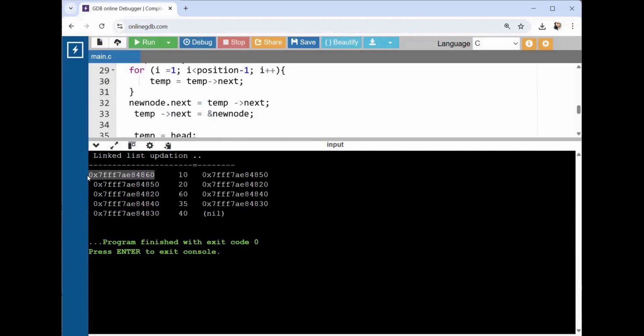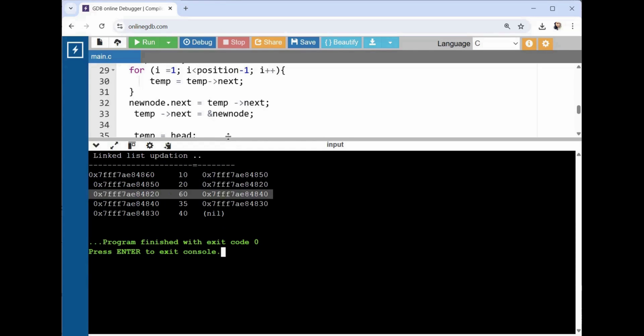So this is how it looks like. This is the actual address of this node, and this is the address of the next node. This is how you can check. They are the same. Okay, right? And 20 is the data, and in next you have the address of the next node. So this and this are the same. This is the address of 60, and this address is the address of the next node. Okay, right? So we are storing this address where? In the previous node, that is this one. So we have added this new node. This is the new node. Okay, are you getting the point?